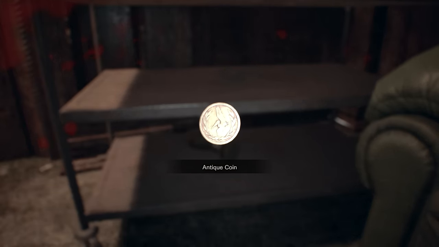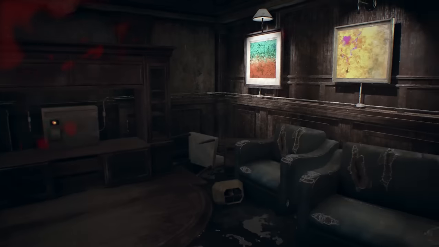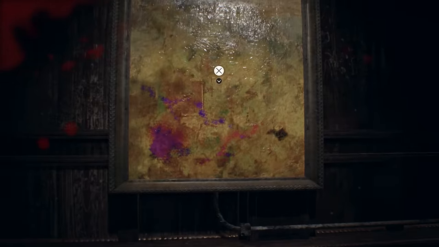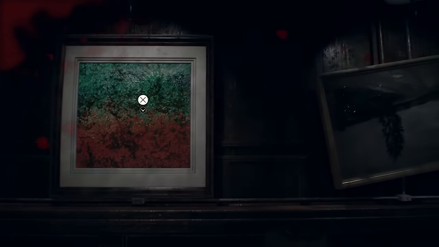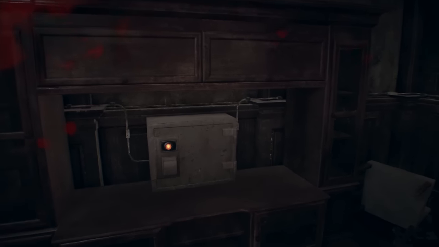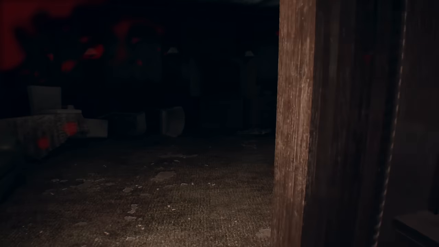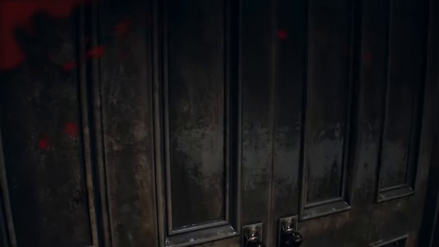For now, we're gonna open up that vase, flip it on its side to get the antique coin. In here, we've got a puzzle, so we want to match the pictures on the left to the pictures on the right. So this one needs that purple on the top left. This one needs the blue on the top, and this one needs to be right side up. Okay, and that gives us access to this, which gives us three more corrosives. Okay, let's keep moving along this floor.